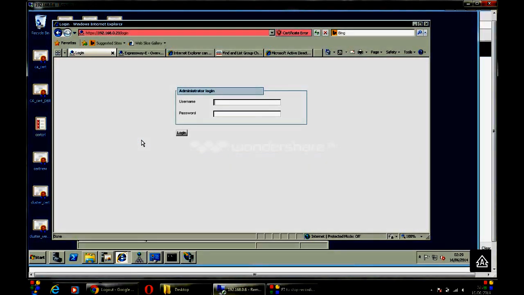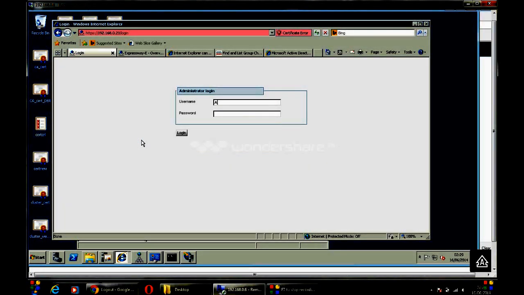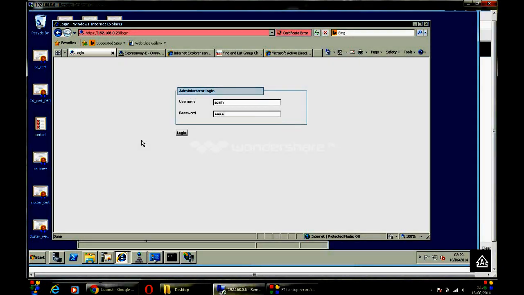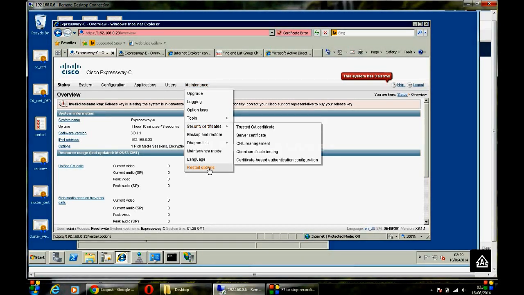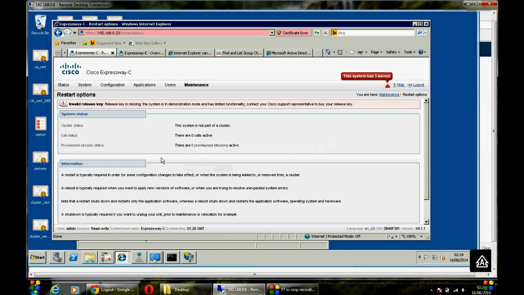Okay, so that's successfully loaded. And the next thing I want to do is restart server.